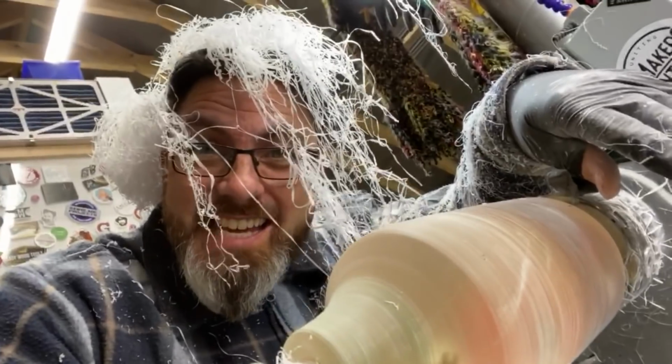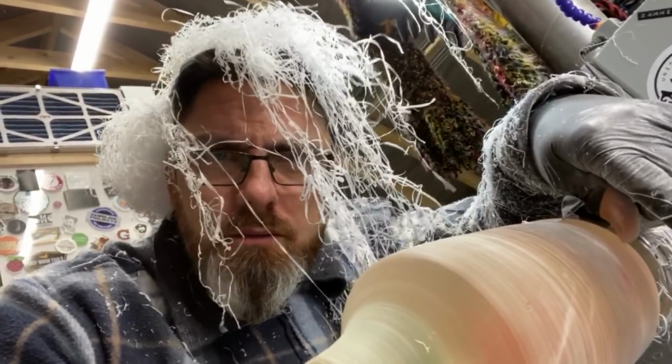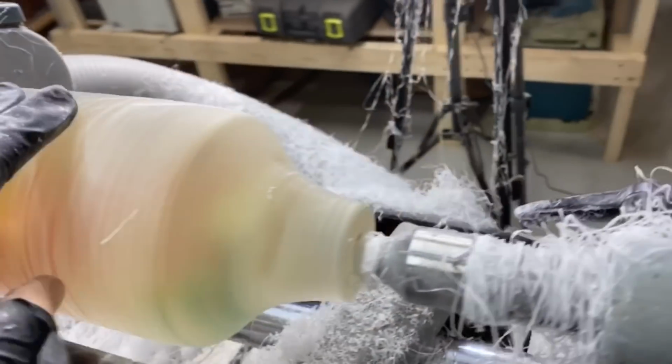Okay, we're getting there. This is looking pretty cool, as you can see. Let me give you a close-up. So, there we go. We've got this down now, ready to start sanding.